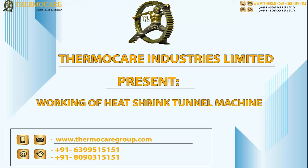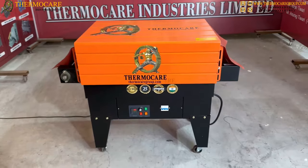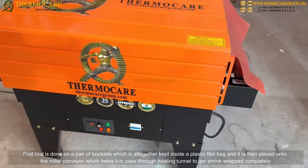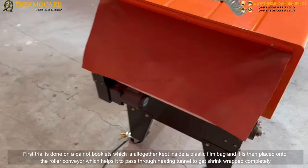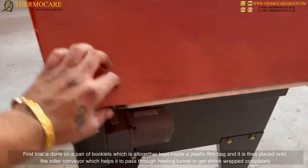Thermocare Industries Limited present working of heat shrink tunnel machine. First trial is done on a pair of booklets, which is altogether kept inside a plastic film bag, and it is then placed onto the roller conveyor, which helps it to pass through heating tunnel to get shrink wrapped completely.